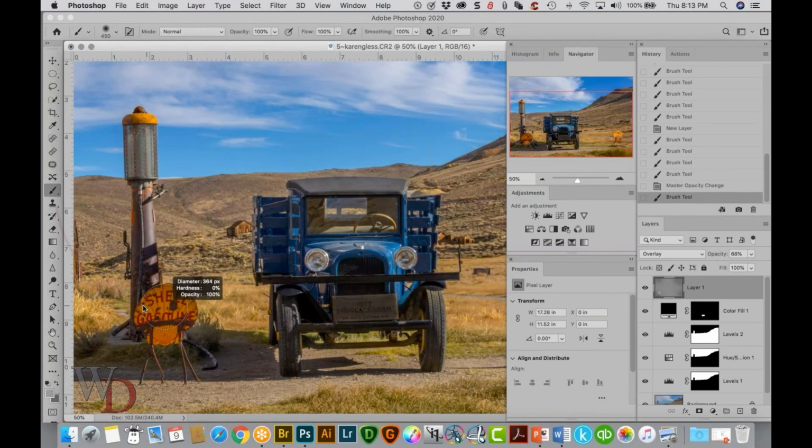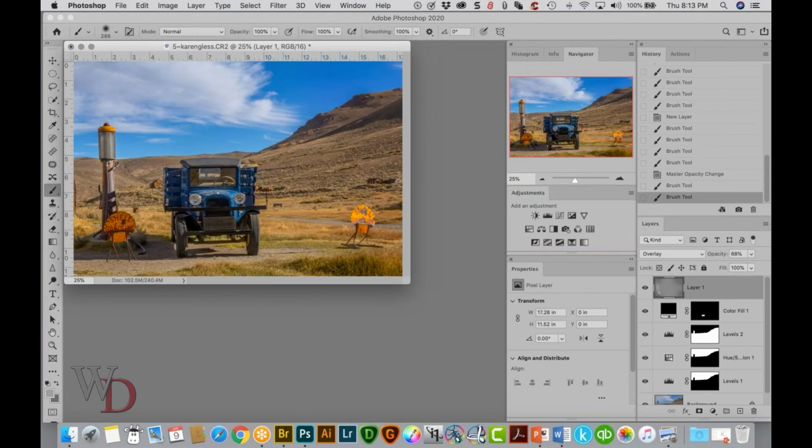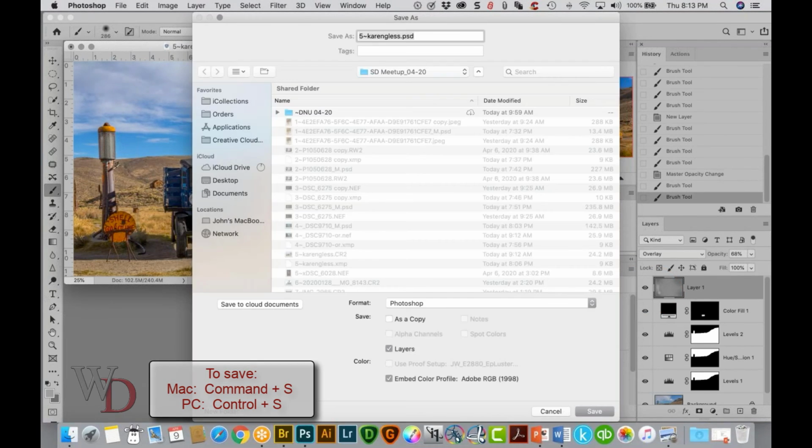On something like this, it's probably not necessary to create a separate layer mask. Not my neatest job, but you get the idea. With more time, I would be able to make it so you couldn't even tell that I've lightened that up. Okay, so let's save that.